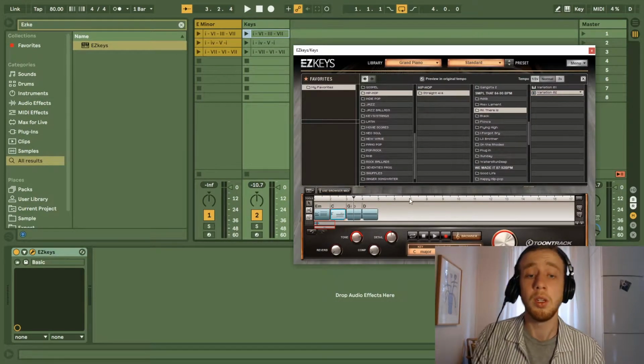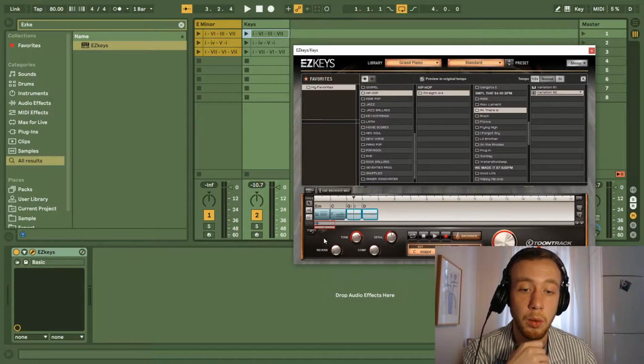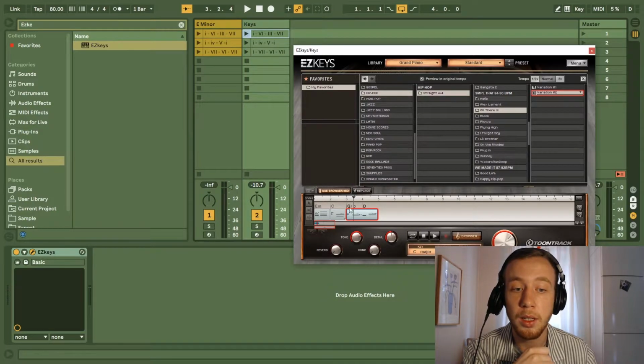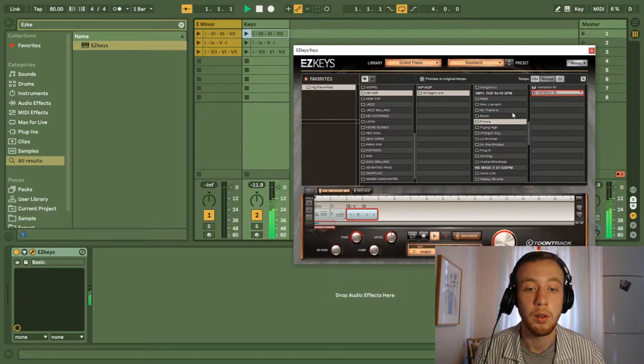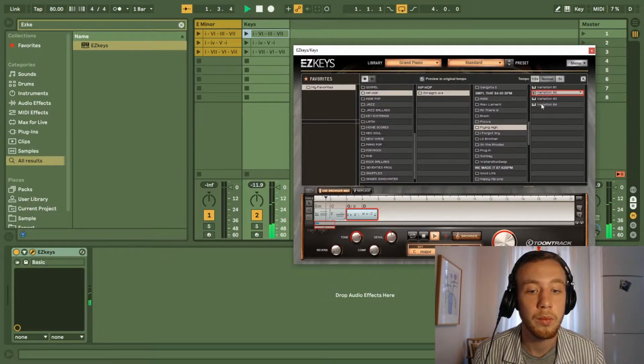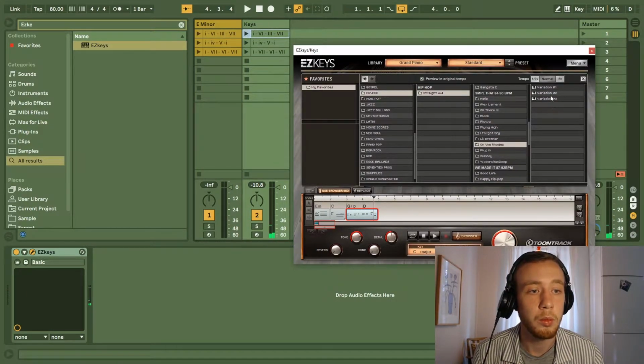For the last two, we maybe want to control the MIDI on both. So we can select both and use browser MIDI, and then it connects them, and we can try something else here. Let's try some Rhodes.